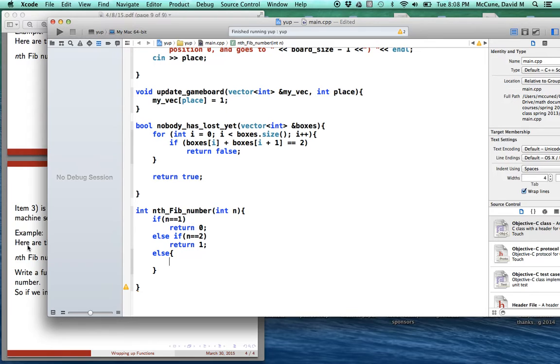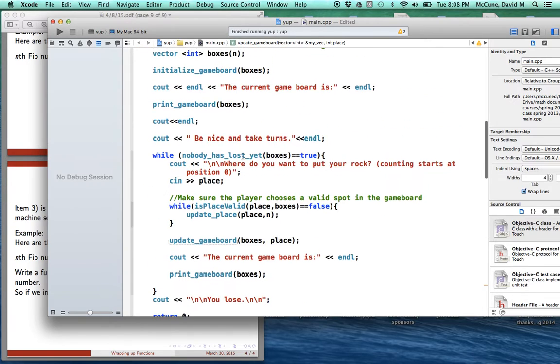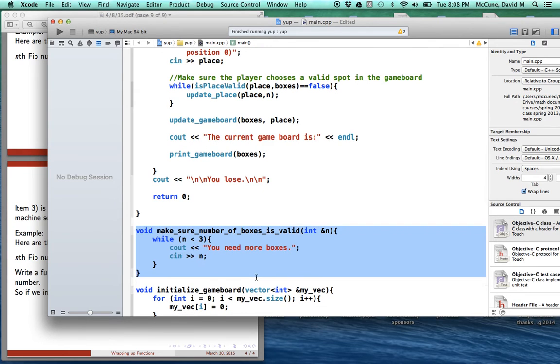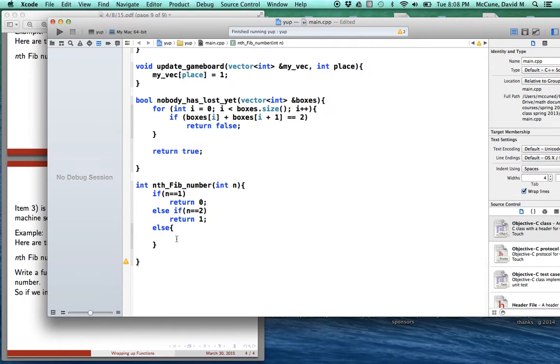And so before I write down what I'm going to write down, let me just point out that we've had examples where you can have this function here call on this function if it wants to. So you can have different functions call on other functions. Main itself up here is a function and it calls on other functions. It calls on all of these functions down below. So functions can call on different functions. But actually, functions can call on themselves as well. So this function right here can call on itself. And that's called recursion. That's how sort of a machine self-reproduces.